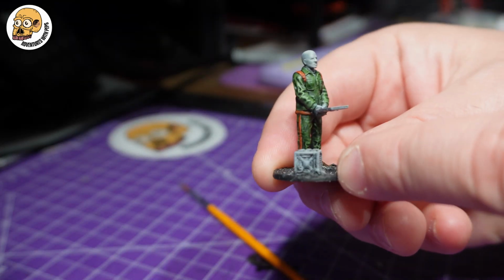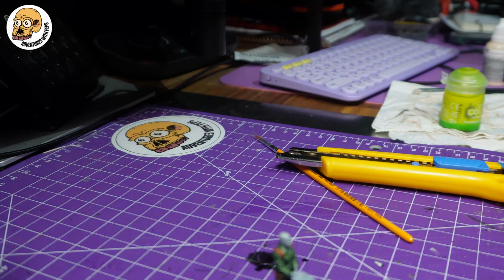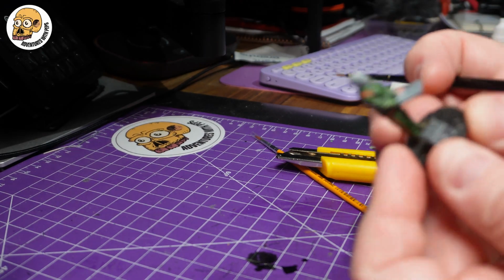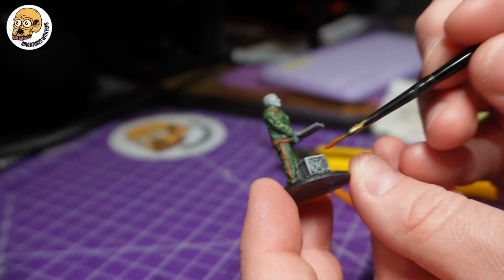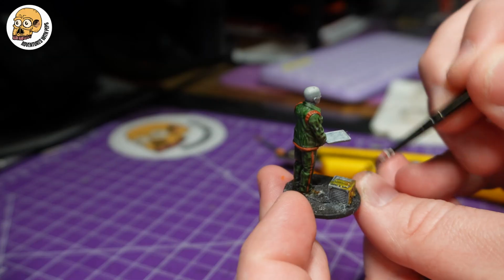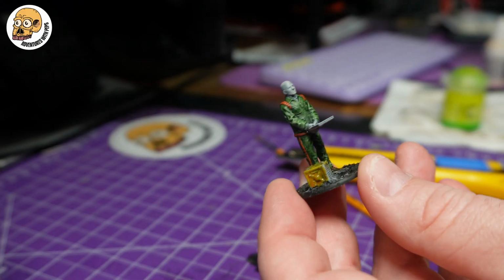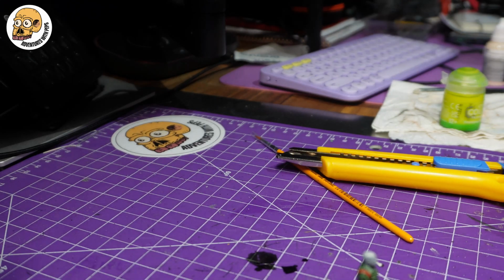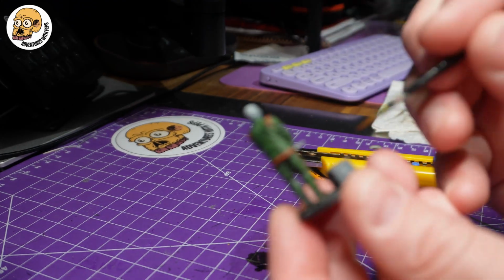Right, where to begin? As always, start off with a nice black prime and heavily dry brushed it with the golden maple fair skin color tone, which I absolutely adore using. Highly recommend. We then worked on what I classified as the fiddly section. So that is going to be the orange piping on this model. On his trouser legs, around his jacket and shoulder pads, he has orange. So I'm using the contrast paint by Citadel Colors, which is the Griffhound Orange. This model is 100% painted with Citadel Colors. So if I forget to say that part, just know it's a Citadel one.